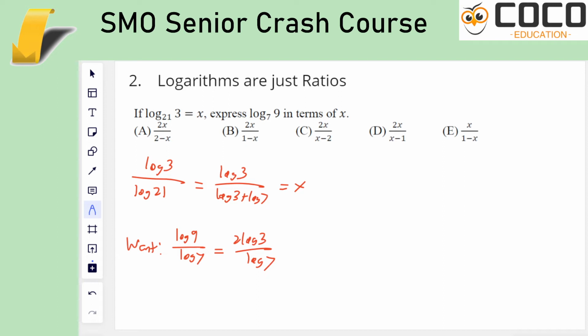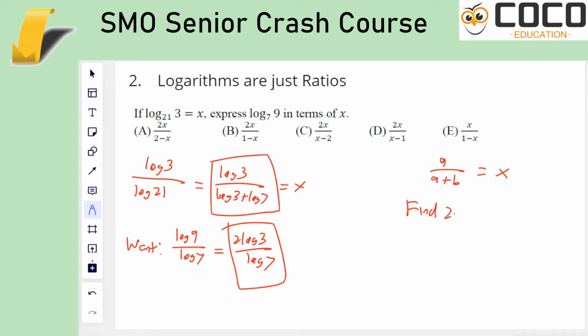So effectively, you just need to get from here to here, and you know that it can't possibly matter what log 3 and log 7 are. So if you want to even just treat it as a plus b is log 3 plus log 7, and then a over a plus b is x, find 2 times of a over b in terms of x. This is all well and good. It can't be important enough that they are log 3 and log 7 because those two quantities are barely related to each other at all.